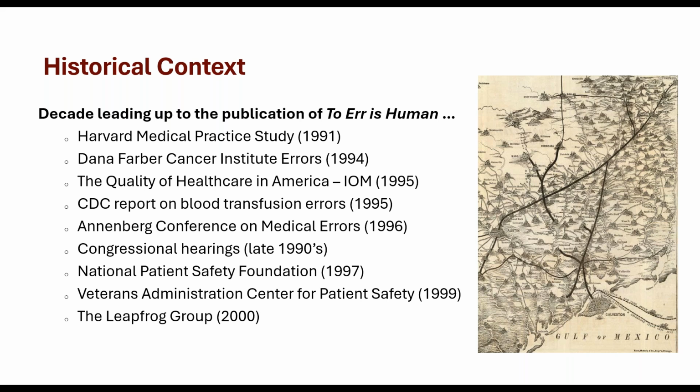And during all of these national media, national discussion on healthcare safety, one of the big issues was the cost of healthcare. And prominent employers and healthcare purchasers, Business Roundtable, the Robert Wood Johnson Foundation, and the Commonwealth Fund gathered together to form the Leapfrog Group. And one of the things that was well publicized was how expensive healthcare was. There was an article in Time magazine about how almost $1,000 of the cost of a new car was for the healthcare for the workers who worked on that car.